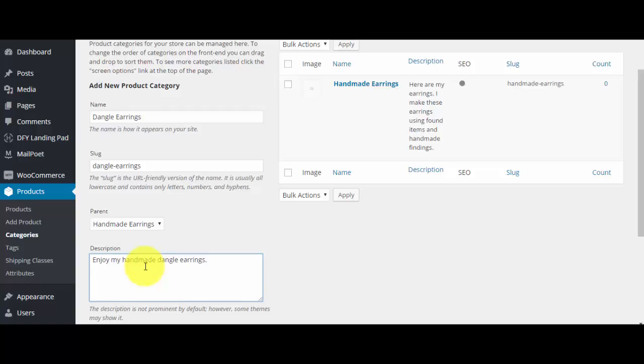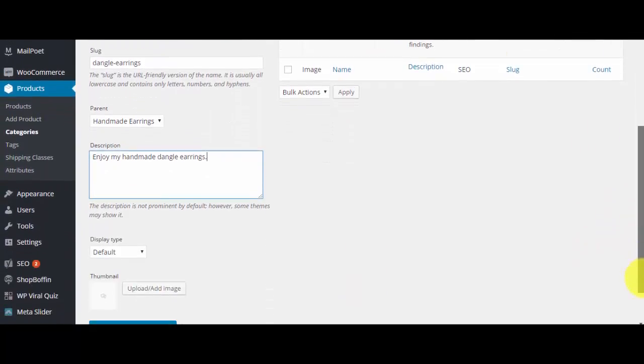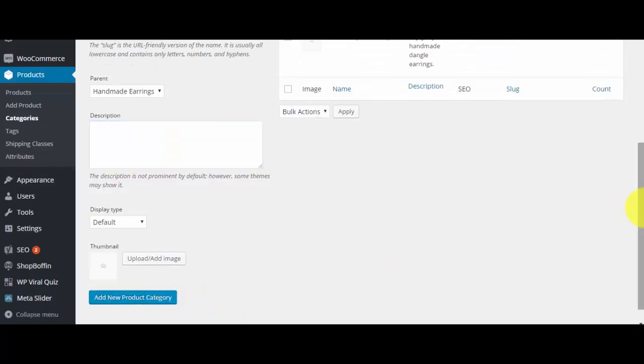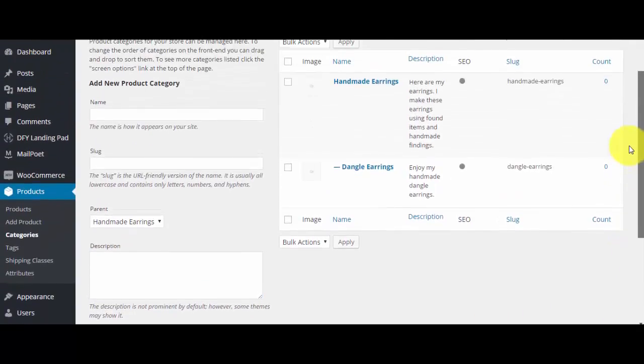Again, in reality, that would be something much more persuasive and enticing, to encourage people to look through the products. And add product category. And we can see that we've got handmade earrings, and then underneath handmade earrings we've got this subcategory, dangle earrings.